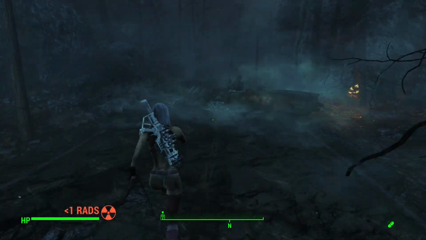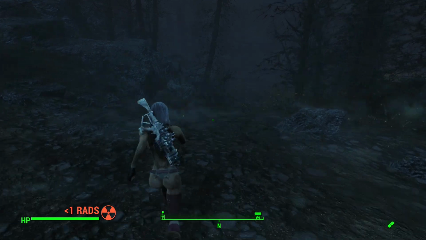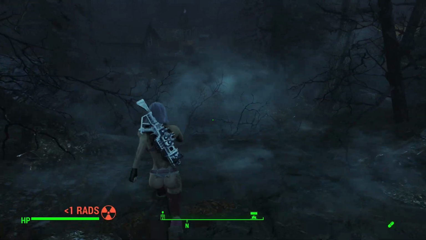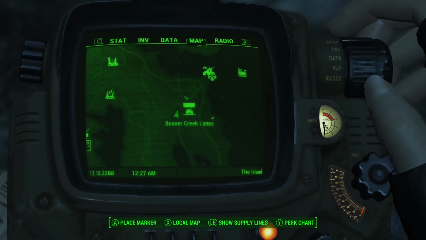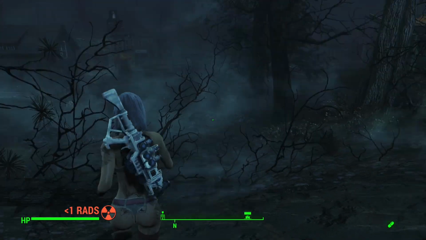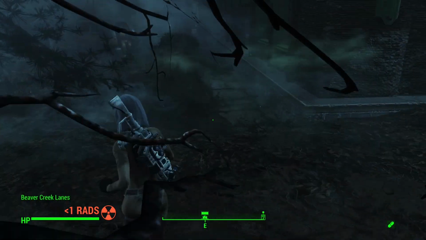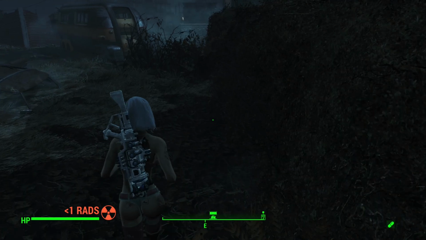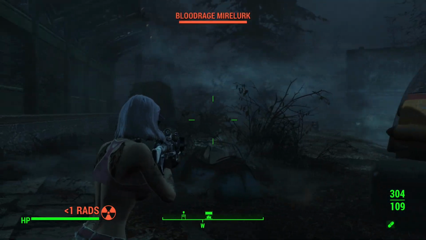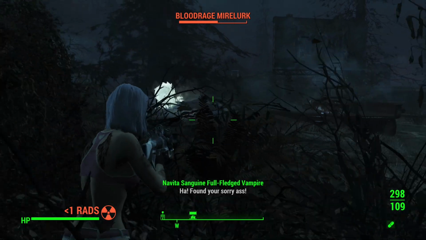So, anyway. We cruise down this road here. We should, oh, okay. Yeah, we kind of have to go around the bowling alley and then back this way. Hey, uh-oh. Hey, what? Where? I don't think they can find you in the fog.